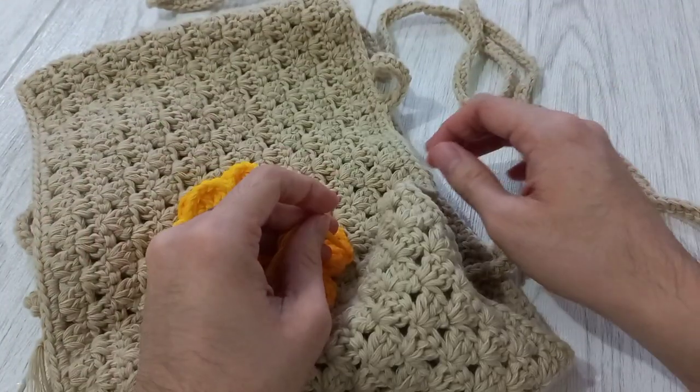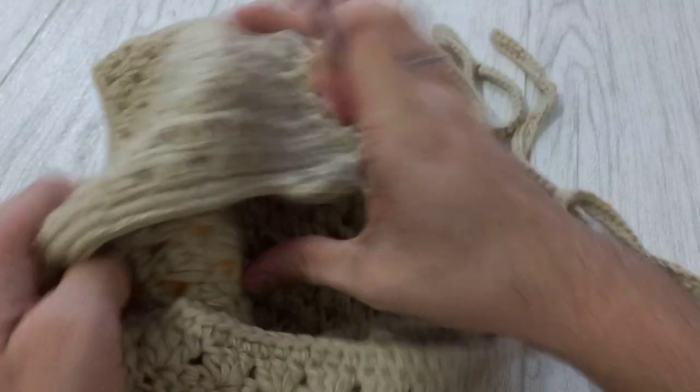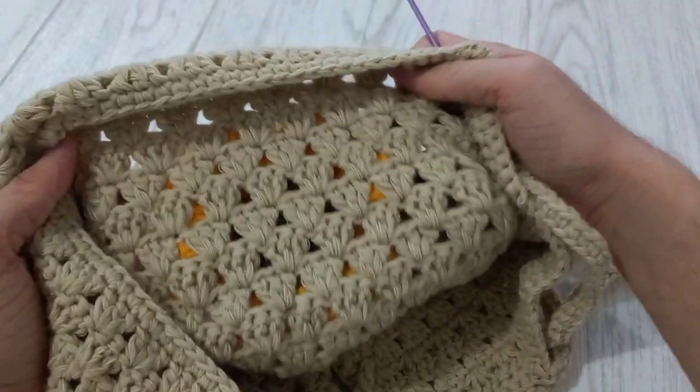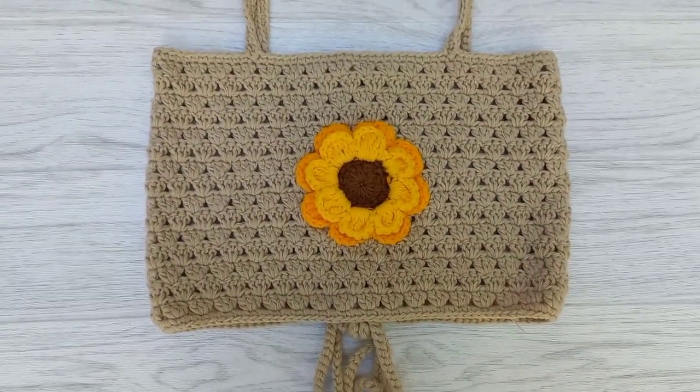So once you finish, just tie this excess yarn, and I want to show you the inside part of the crop top crochet. So as you can see, it is clean. So once you finish hiding the excess yarn, this is how our crop top crochet would look like.